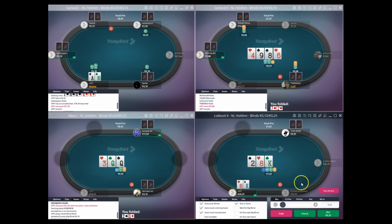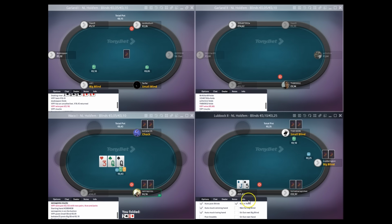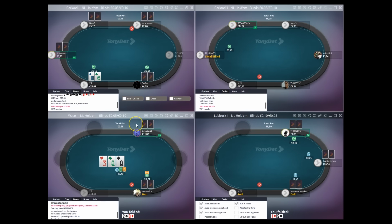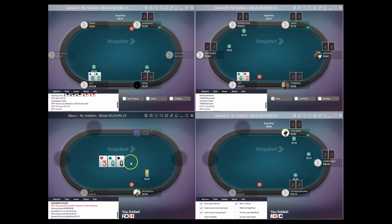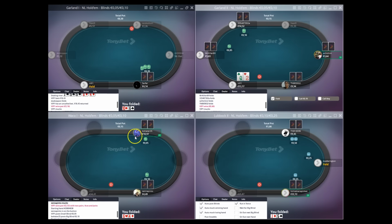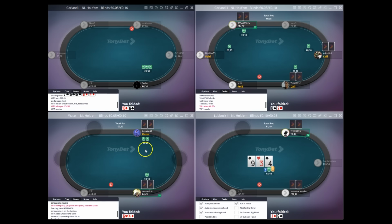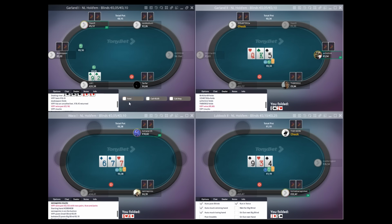Ace 10 under the gun I'd normally fold, but on a table of just really bad players, let's go ahead and open our game up a little bit. King 10, I c-bet on a King 8 deuce. We can just take a check-call line there, which I would often do playing higher stakes against good players, because we basically just control the size of the pot and allow them to bet into us with hands that we assume do not beat ours. But in these games, I think we can just straight up go for value with those marginals. Because people like to float a little bit too much with random hands. People like to call with second and third pairs a lot more often.